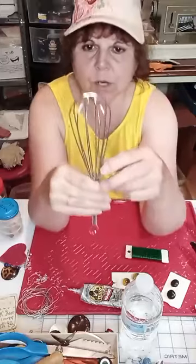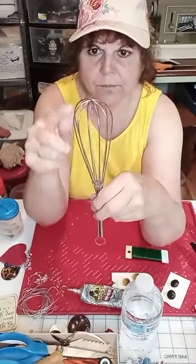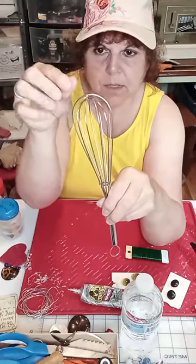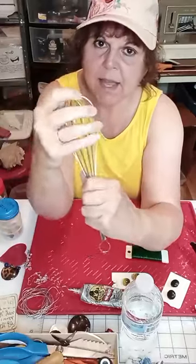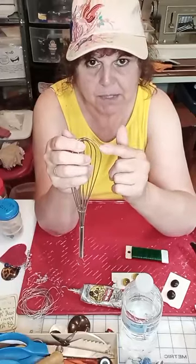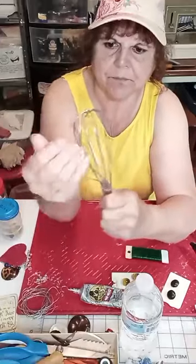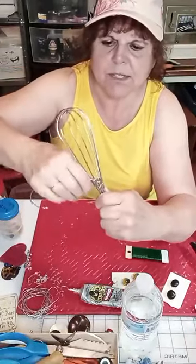So this is how we're going to get started. There is one main wire that goes up over the top. So that's the one we're going to start with, and we're going to take it and bend these. They are easy to bend. The cheaper your whisk is, the easier these are going to be to bend. So I'm just going to pull it to the side, and it just takes a little bit of muscle to do this, but you can do it.